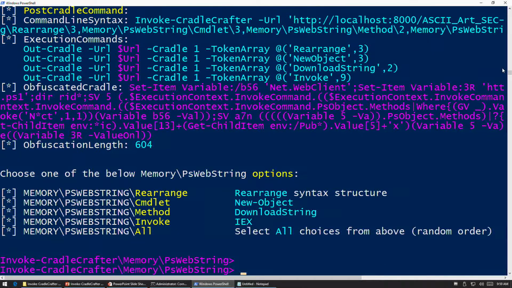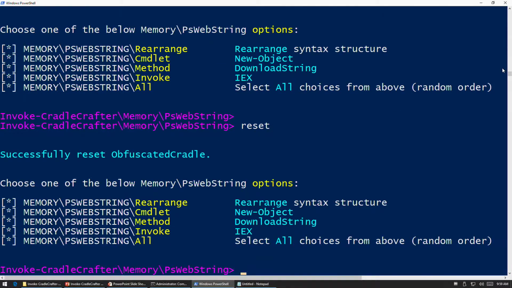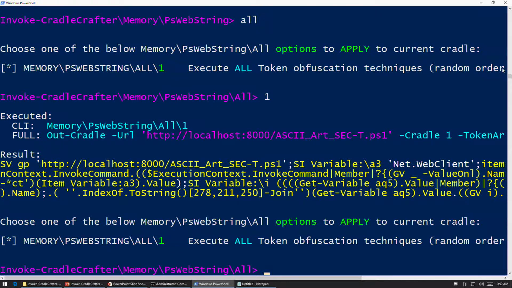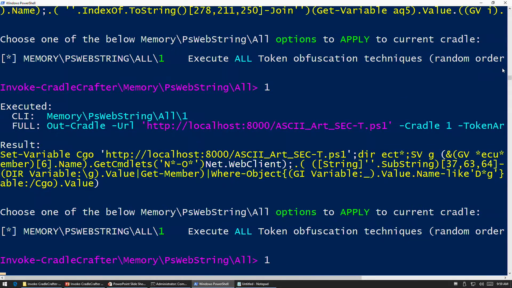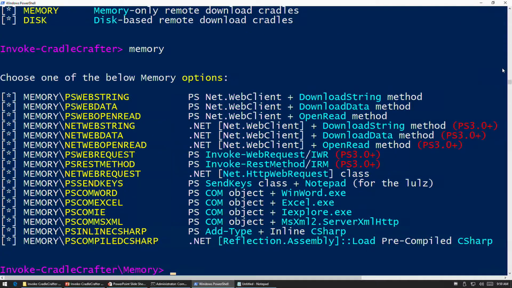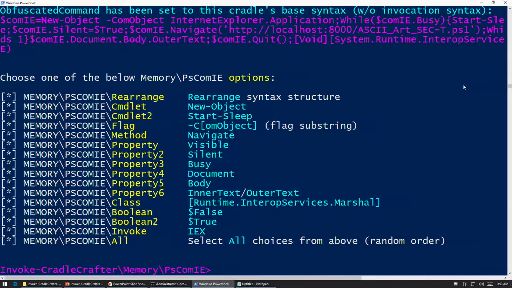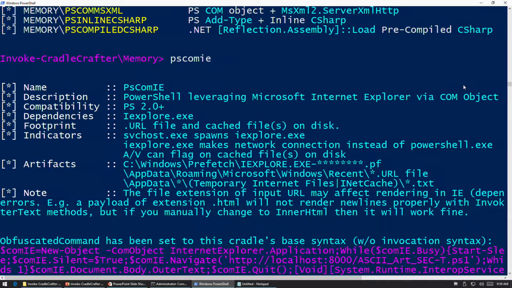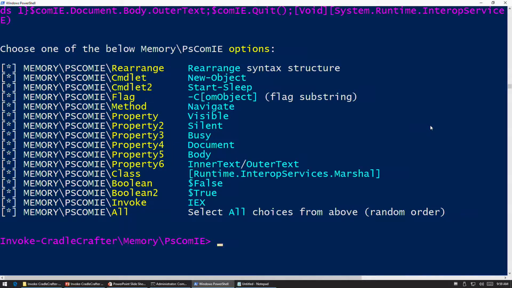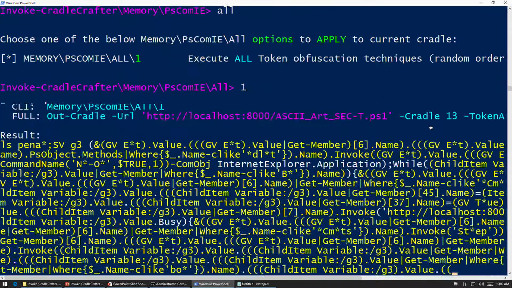Now, if you don't want to go through all these options, then let's just remove the obfuscation. You could just go to this all one, and it'll just randomly choose the order and choose all that stuff, and you'll get something a bit different every single time. And the very last thing I'll show you, my last minute here, is some of these get really crazy. Like PSCOM IE using Internet Explorer. Again, a lot more information here of what's happening behind the scenes. And this default cradle is already that large. You can see all the different options that you can go into. And so again, if I just go to all, it'll run through all of those.